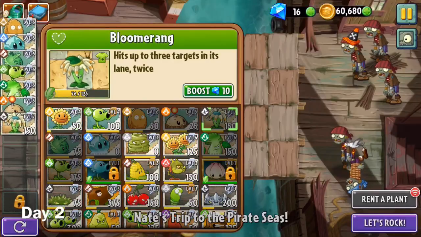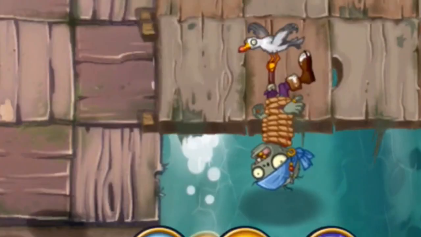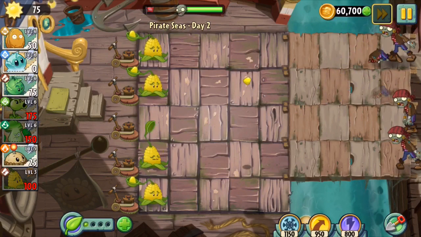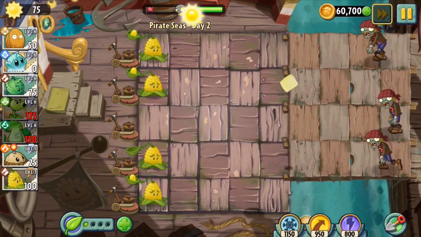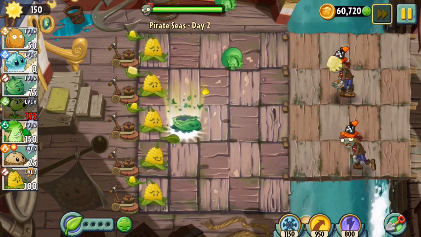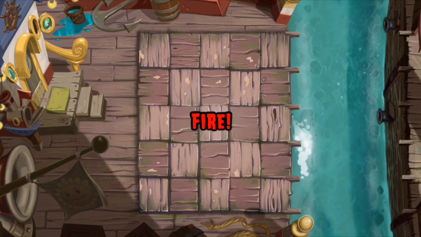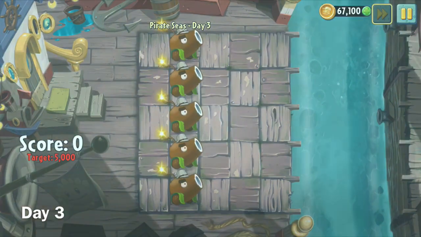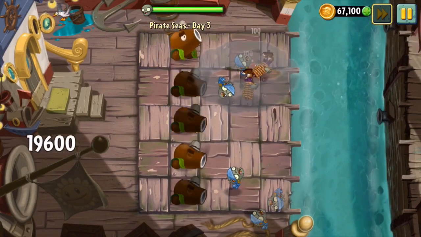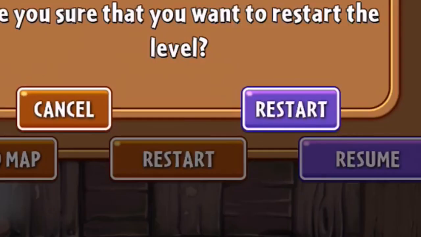In day 2, we unlock Kernel Pult, which is going to be very helpful for buttering up those damn seagull zombies. The only real reason I bring them up at all is because those things can eat through your defense very fast if you're not careful. But after Cabbage Pult just goes sicko mode on all of them, we win yet again. Surprise, surprise, day 3 is not hard to beat because it's the cannon level and the easiest one at that.